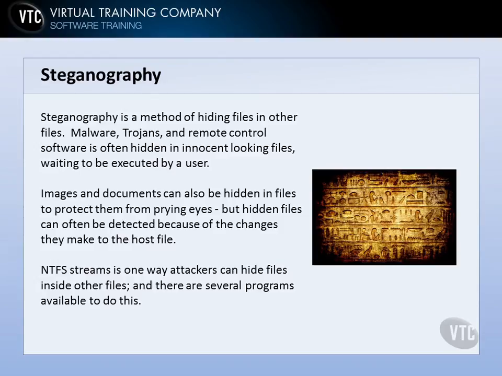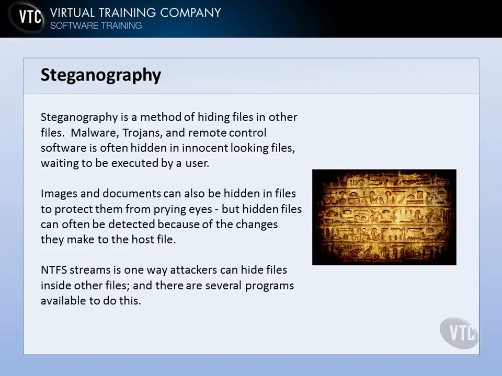Now, one use of steganography is through NTFS streams, and sometimes we call NTFS streams alternate data streams. NTFS is the file system of choice that's been used in Windows since way back in Windows NT. As it was implemented, NTFS streams was meant to provide alternate data streams so that permissions and access control entries could be bundled with the file as metadata. But hackers can use this to stuff other files into it.